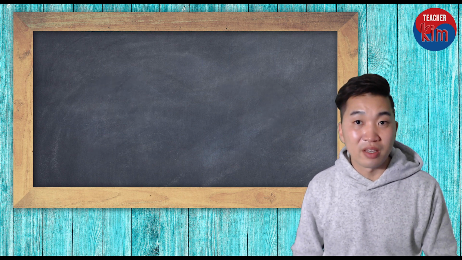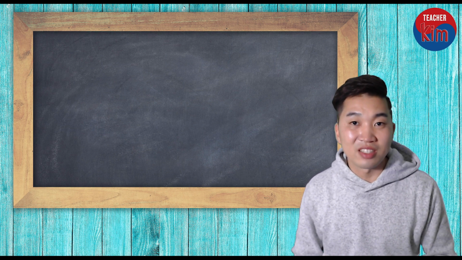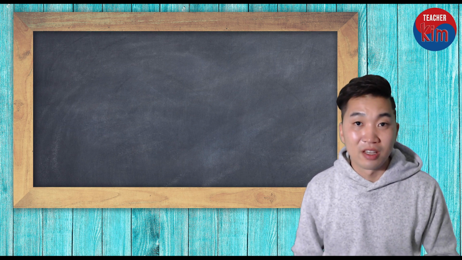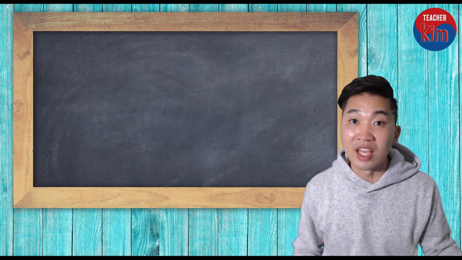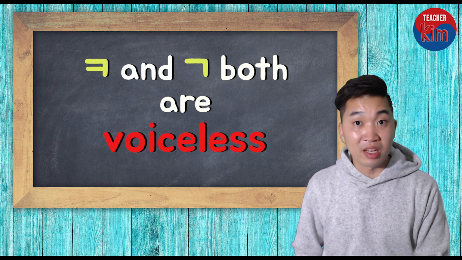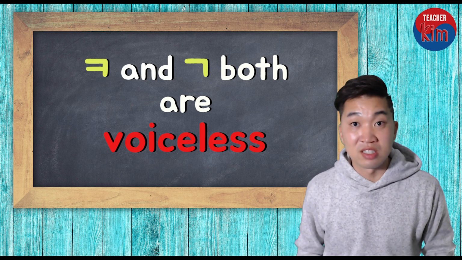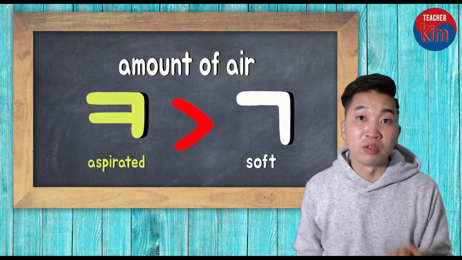Some students told me, actually many students told me that, hey teacher, did you mean that soft consonant is voiced and aspirated consonant is voiceless like English alphabet G and K? No, I didn't mean that. Soft consonant and aspirated consonant both are voiceless sound. The difference between them is amount of air when you burst out.